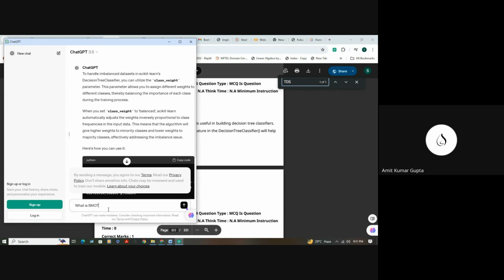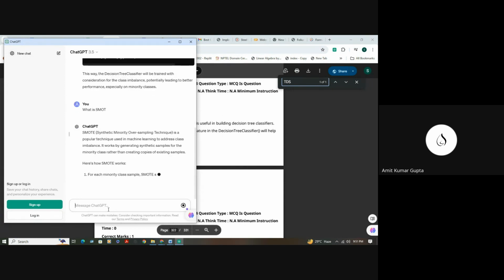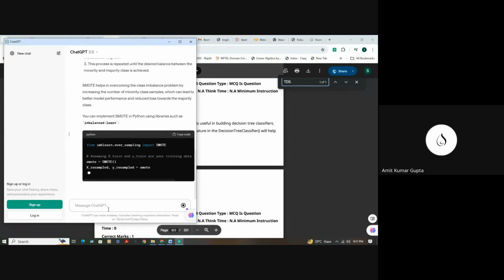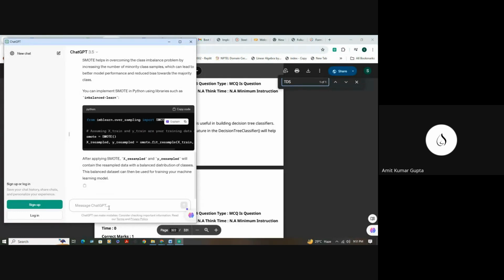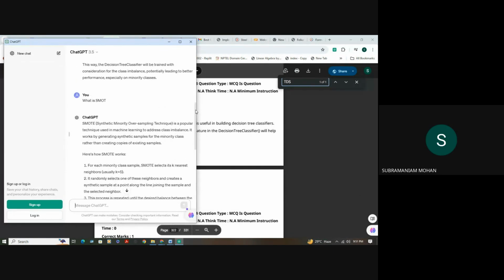See, if you're using decision tree classifier, class weight is a parameter. So you can add class weight in the decision tree classifier. Meanwhile, SMOTE, when you have the whole data, then in the whole data you can apply SMOTE. But SMOTE, the synthetic minority oversampling technique, is a popular technique in machine learning. That is not going with pandas, no?